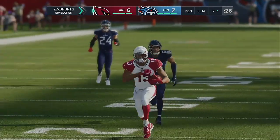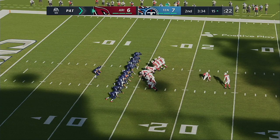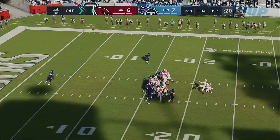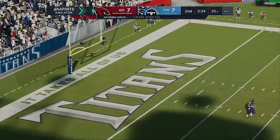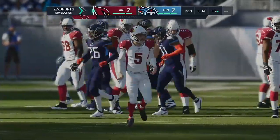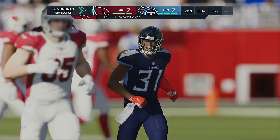And correct me if I'm wrong, that was just a simple fly route, wasn't it? No, there's nothing to correct at all. You've got it down pat. And I just remember as a player, when I'd be in practice sessions, and I'd hear nine from the receivers, that meant fly route, go. Look out. That was the nine, and he just kept going all the way into the end zone for the touchdown.